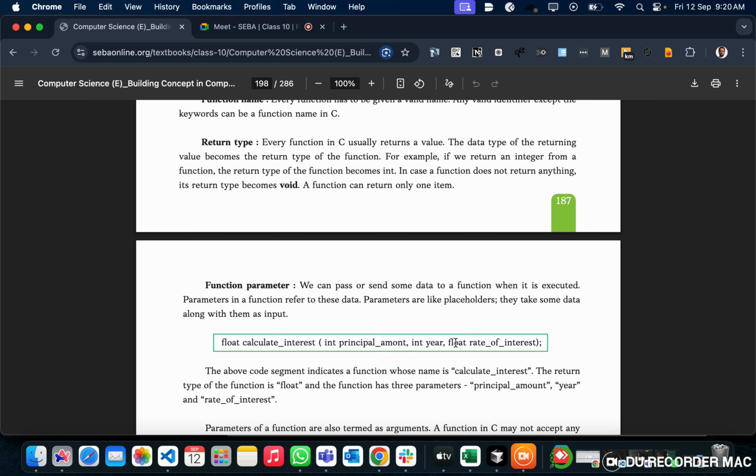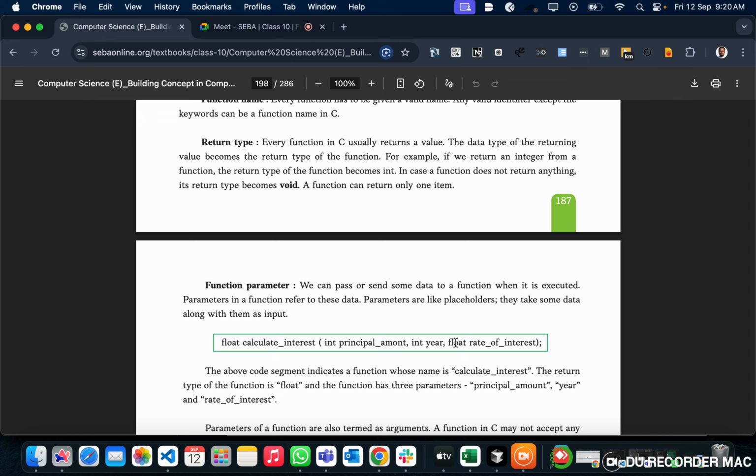Sir, I didn't understand the function parameter. Parameter you didn't understand, right? Now I will give you one example. Say for example, we will take the same example. You are calling your friend, okay? You call your friend. Then what is the outcome that you wanted to get from her? You wanted to get her birthday, correct? Yes. Then what is the question you would be asking her? Sir, what's your birthday? What's your birthday, right?